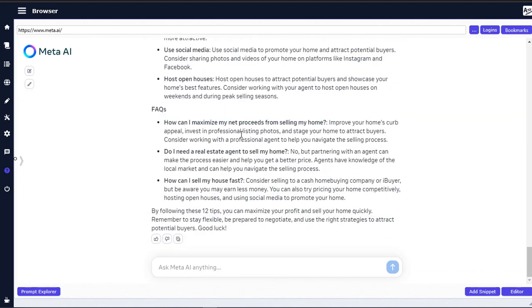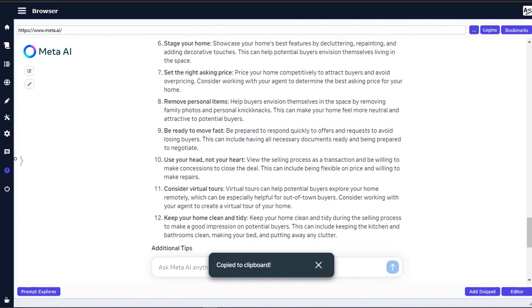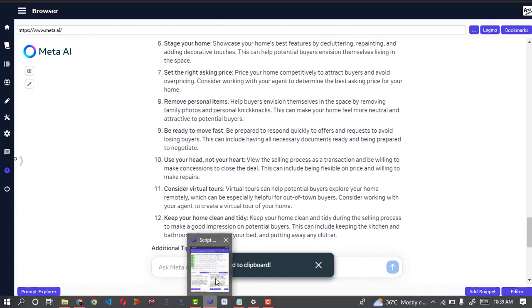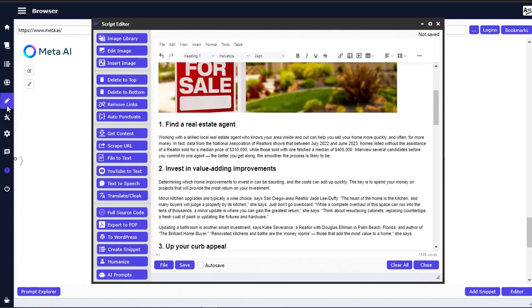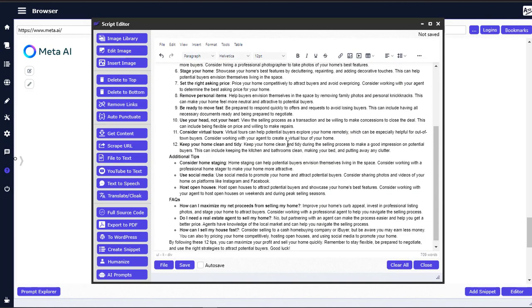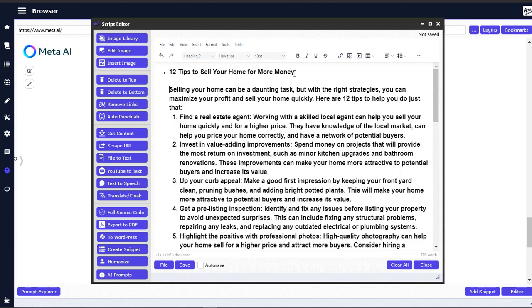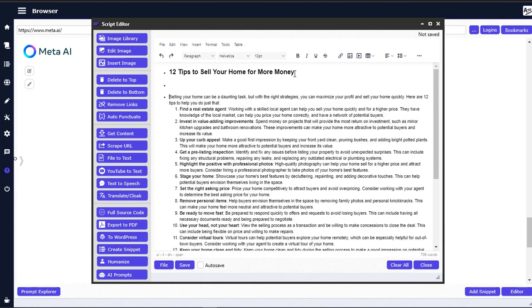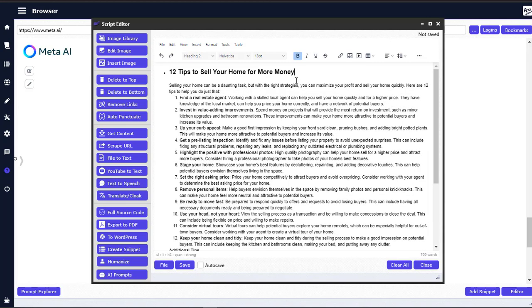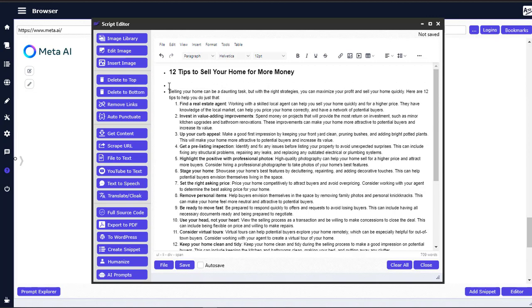So once I'm done, if this is okay by me, I will just click on copy, and I can come back to my editor right here. You can see this is my editor, and replace the content. You understand? I can replace the content, and I can also add. Okay, so you need to be careful with the editor so that you will be doing the right thing.